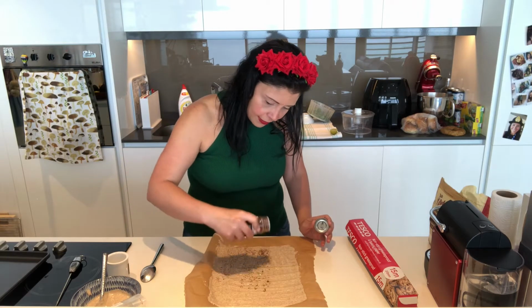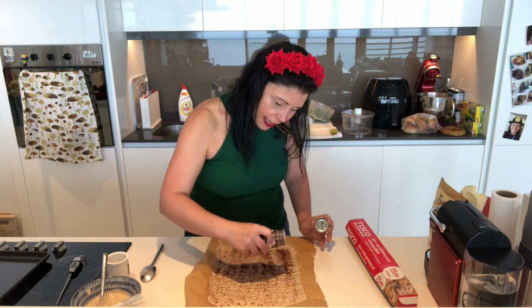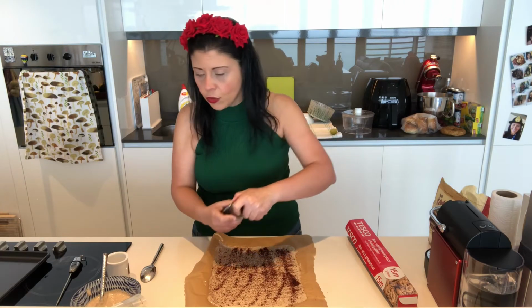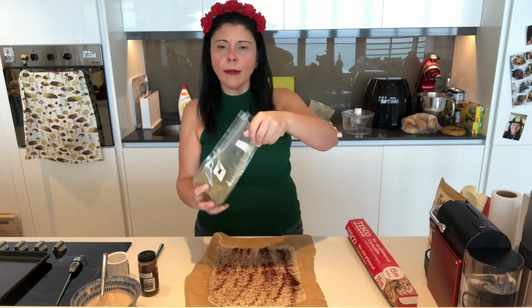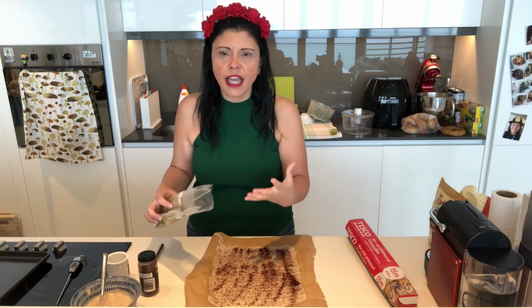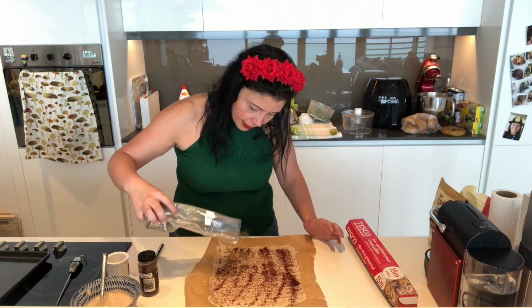It's a great lemony spice that we use a lot in the Middle East. And it gives these crackers a really nice flavor. So if you don't like sumac, don't use it. You can use any kind of spice really. Like you can do this with cumin, with oregano, but now I'm gonna use zaatar. So zaatar is like dried thyme with sesame seeds, sumac. There's also some other really nice flavorful things. It smells amazing. So I'm gonna sprinkle some of that stuff here.